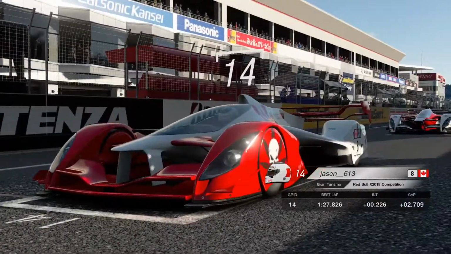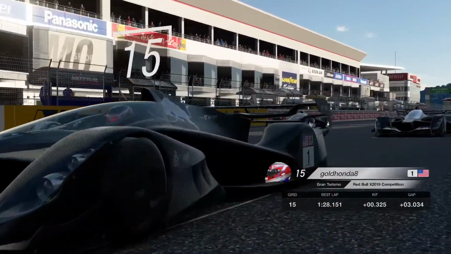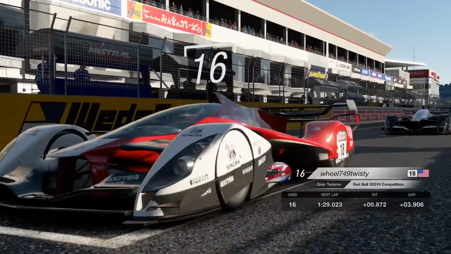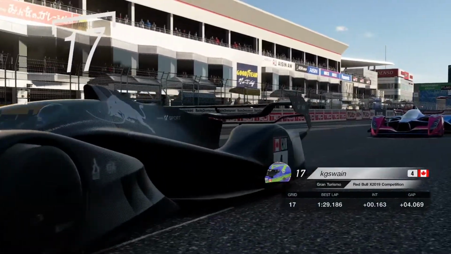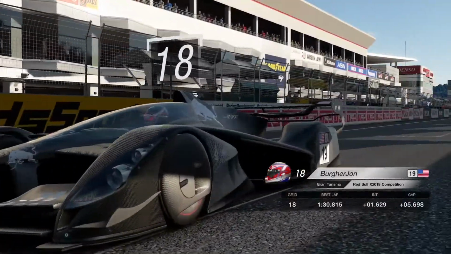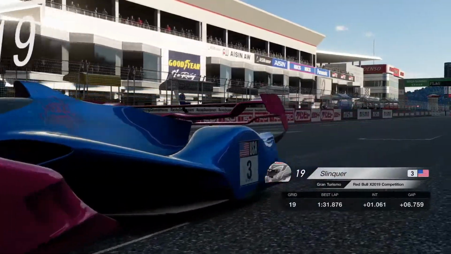14th place is Jackson 613. 15th place is Gold Honda 8. 16th place is Wheel 749 Twisty, nice livery on the Alfa Romeo. 17th place is King Soen. 18th place is Berger John. 19th place is Twin Career with a nice pink and blue style of the Red Bull X2019.